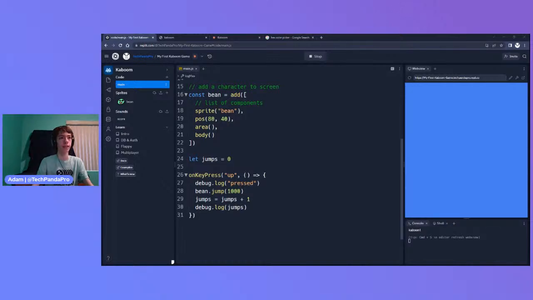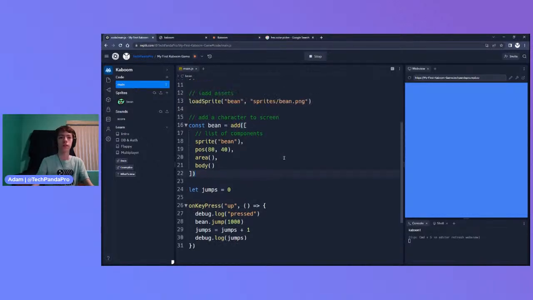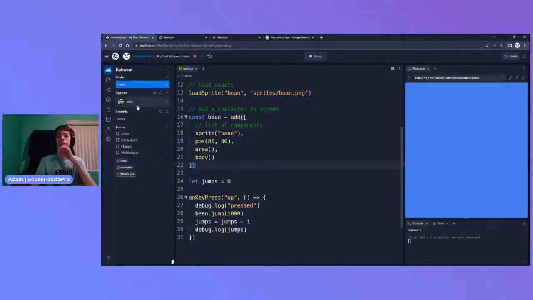I think we'll do that. Actually, to make it simpler, let's do something else. I'm going to add a single thing that you can't hit.